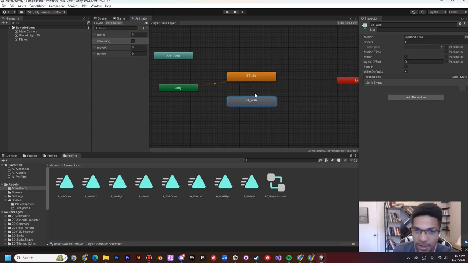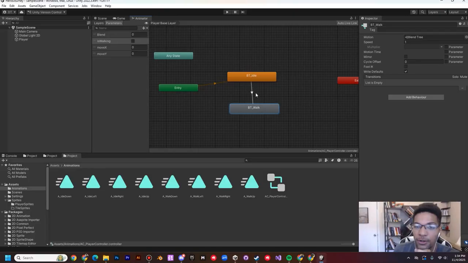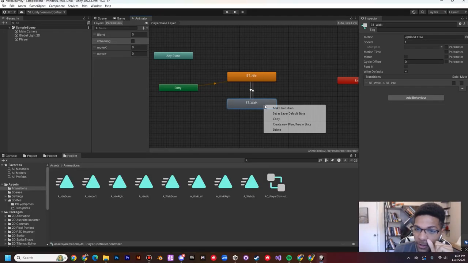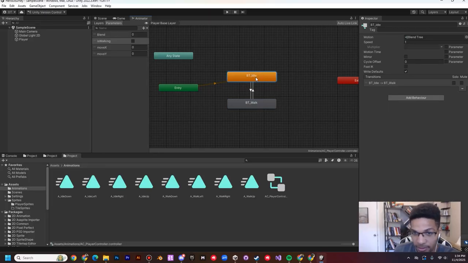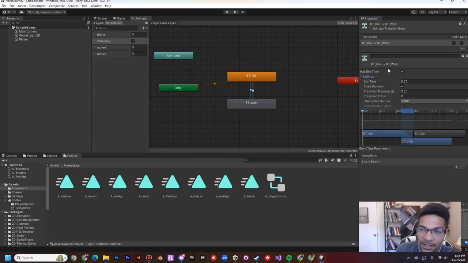Well, one more thing we have to do is create the transitions, which is going to be how we decide the conditions in which we switch between these states. So let's right click on the BT_idle, make transition, then click on the BT_walk. So it should create an arrow pointing towards the walk. And we also want to make a transition going the other way. So right click, make transition, so there should be an arrow going to and from each other. To edit the conditions, you just click on the arrow. You'll see in the inspector, there's a little settings triangle. Click it to open up all of the settings so you see it like this.